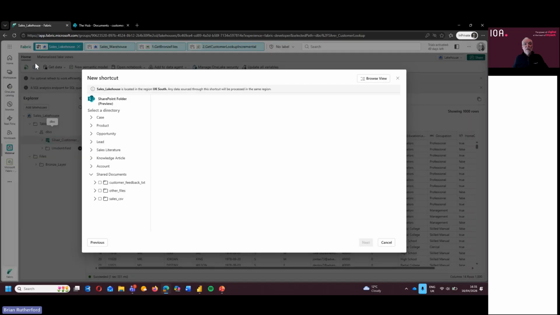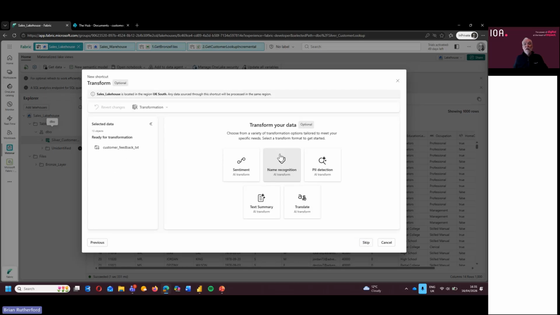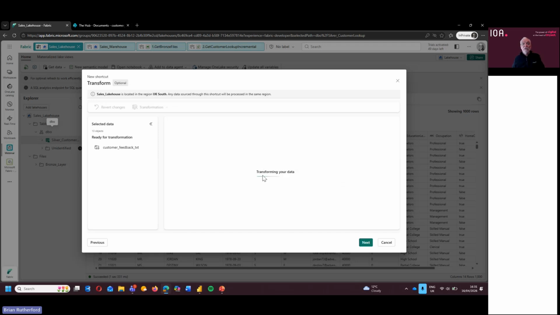So how does it do it? It's super easy. I point to the folder. I then press next. It goes, all right, it contains text. What do you want to do? And you can see here, you've got some interesting things you can do. You can pull in that data. It's going to pull out all the personal information and hide it in the resulting data, so emails and names all get asterisks in front of them. I want to do it using sentiment analysis. Going for sentiment analysis, that's fine.